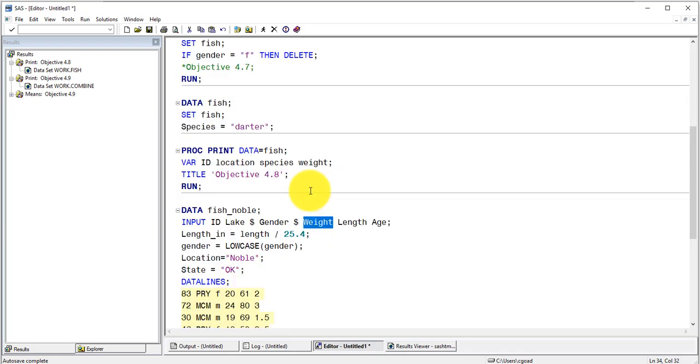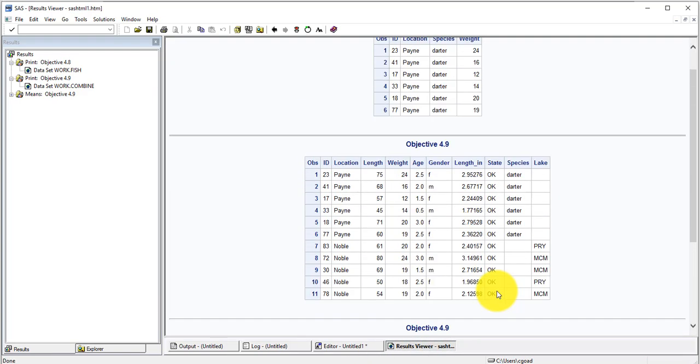If you have weight in both data sets, but you don't name them the same, so the variable weight in the initial fish data set is the word weight spelled out, and in the second data set it's given an abbreviation WT, then those are going to be recognized as two different variables. And whenever you look at the printed results, you're going to have weight given for Payne County, and then WT as a different variable for all those in Noble County.